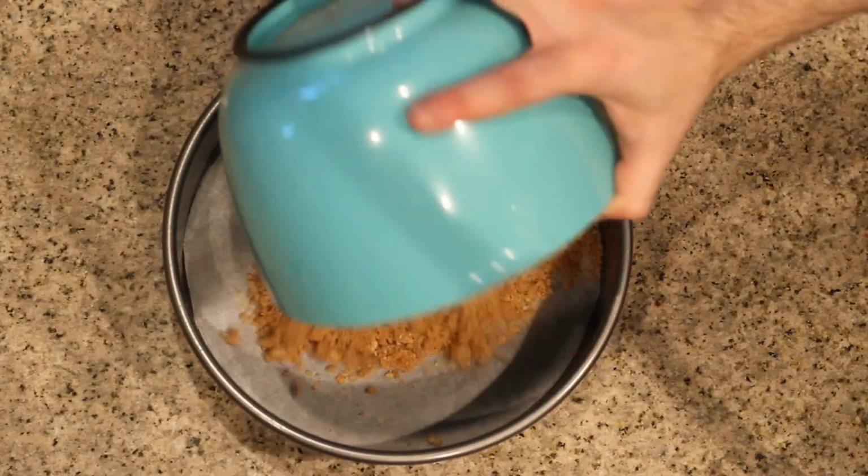Now with our crust done, let's go ahead and move this into our springform pan, lined with some parchment paper for easy removal. Then we want to go ahead and just use our hands and press our graham cracker crust all around the bottom of the pan and as close to the sides as possible, get it nice and firm and a nice, sturdy, yummy crust.